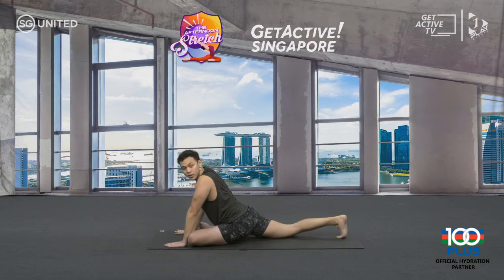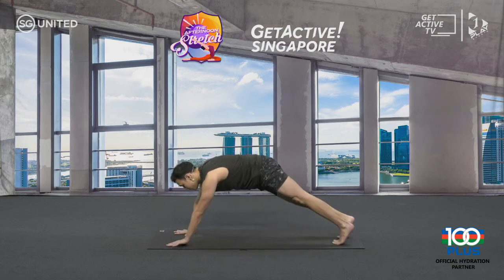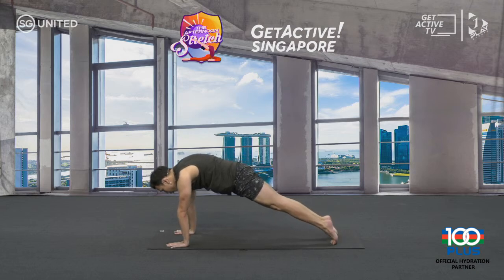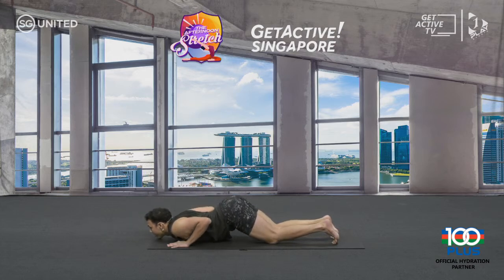Tuck the right toes first. Lift the right knee off. Step the left leg all the way back for that high plank. Final Cobra here. Inhale, roll forward. Exhale, knees, chest, and the chin down onto the mat.